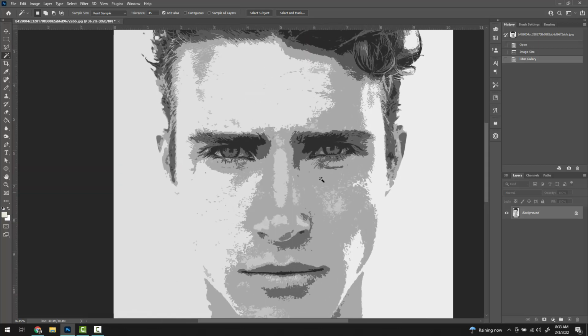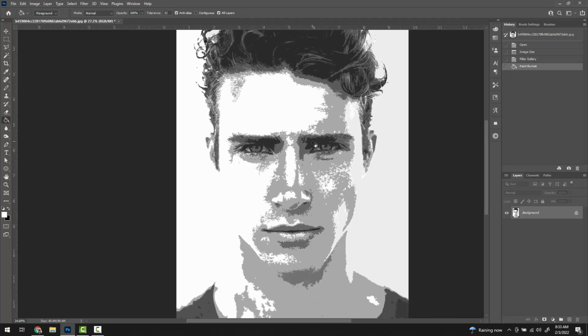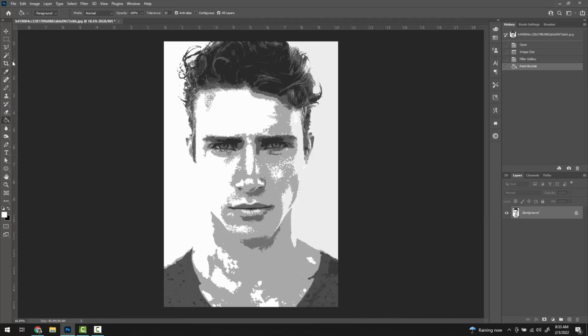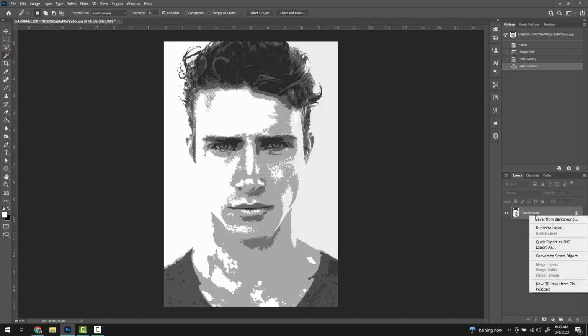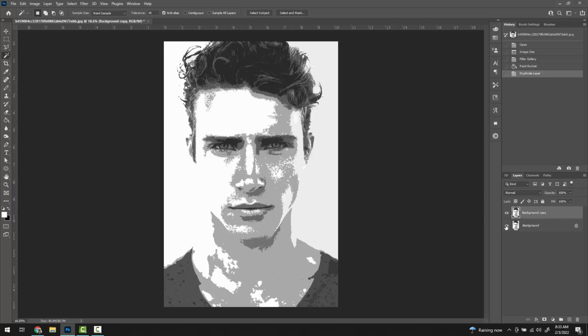So you can see that we've got a light gray. I'm going to ignore this. I'm going to actually make that gray white, and I will use the paint bucket, and I'm going to get rid of that gray. So now we've got this light gray, we've got a medium gray, and we've got a dark gray. So this would be a 3-color print. How would I print this? I'm going to duplicate this layer. Okay. And I'm going to turn this off. I'm just going to use this as a reference point.